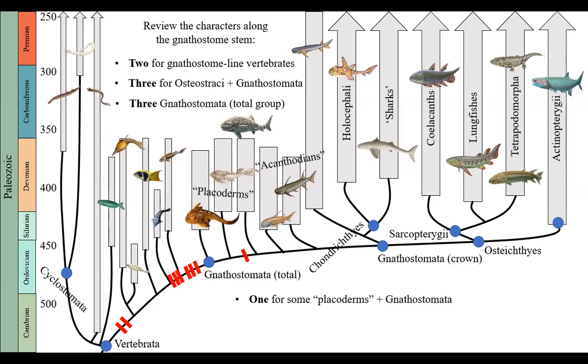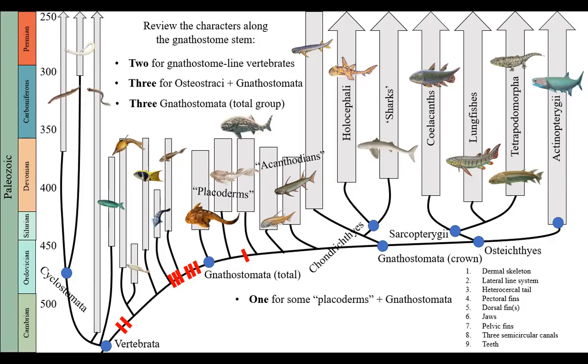Okay, and then what are our 3 synapomorphies that unite all the jawed vertebrates, extinct or still alive? What are we talking about? Pelvic fins. Pelvic fins. So now we got these. Okay. 3 semicircular canals in your inner ear, and thank you, jaws.